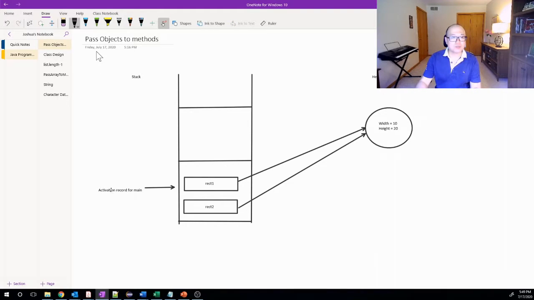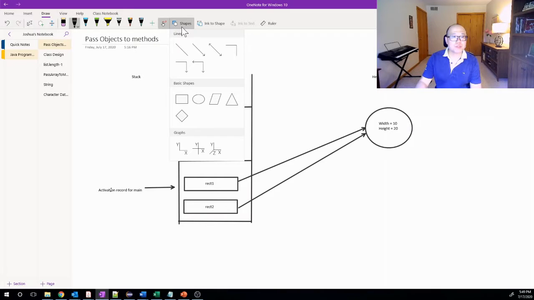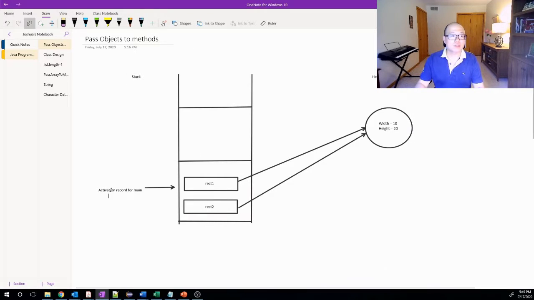I'm going to draw it. Okay, so this is the activation record for the method doubleRectangleSize.